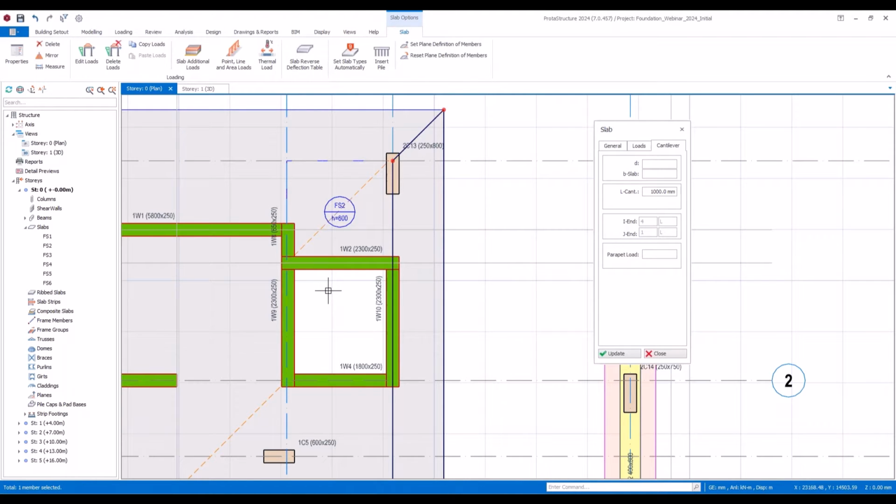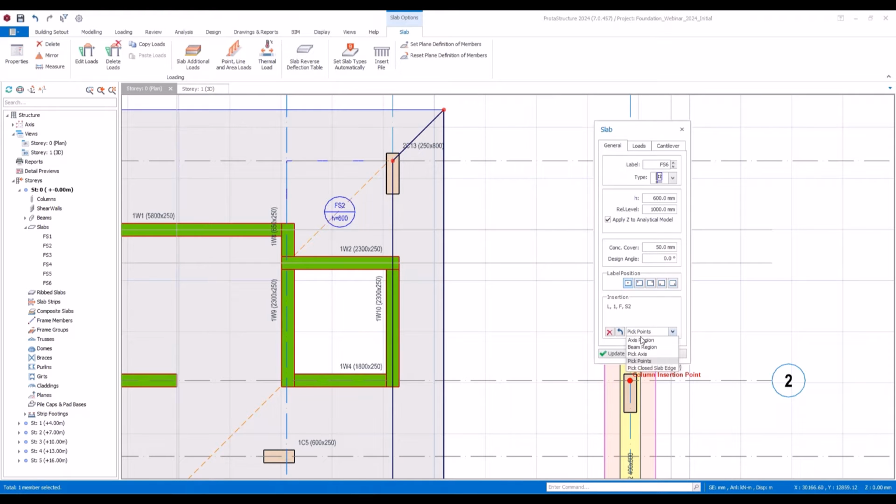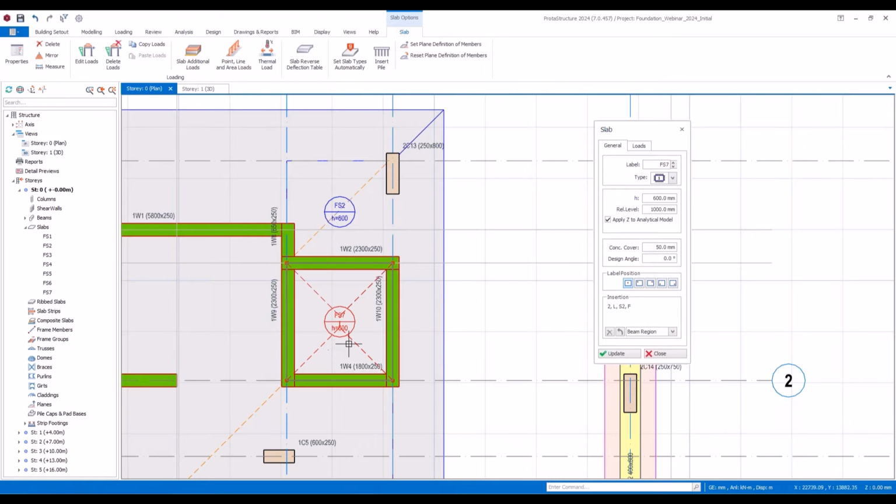And in here, we will have a slab of elevator pit. So this time we can use beam region. Of course, we can select type 1. You just need to pick the closed region, and the slab will be generated on the clicked region.